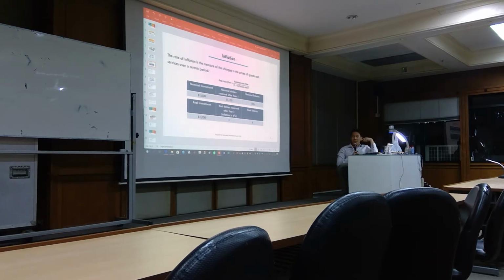Therefore, for example, in this case, if your investment is 1,000 today, and that investment increases to 1,100, then the nominal return is going to be 10%. But if you ask what is going to be your real return, you just need to assume that, wait a minute, if the inflation is equal to 6%, and your investment increased by 6%, your real return is 0, right?